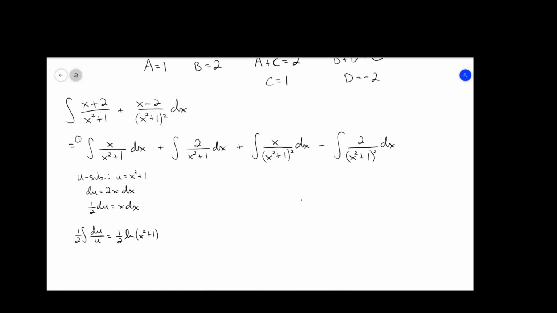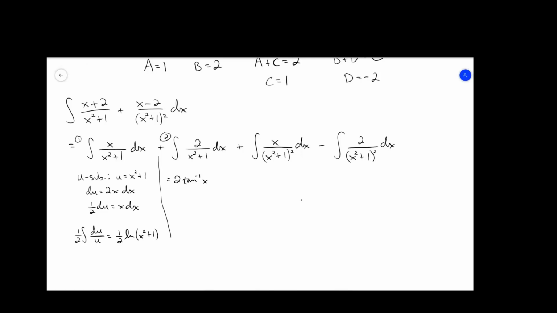Okay, then the second one. Integral number 2. How do we do that? Actually, that one would not be a substitution. That would be similar to the one we did on the last problem. There's no x up in the numerator. So remember, I just said a very important integral. This one actually doesn't even require any work. It's just 2 arctan.